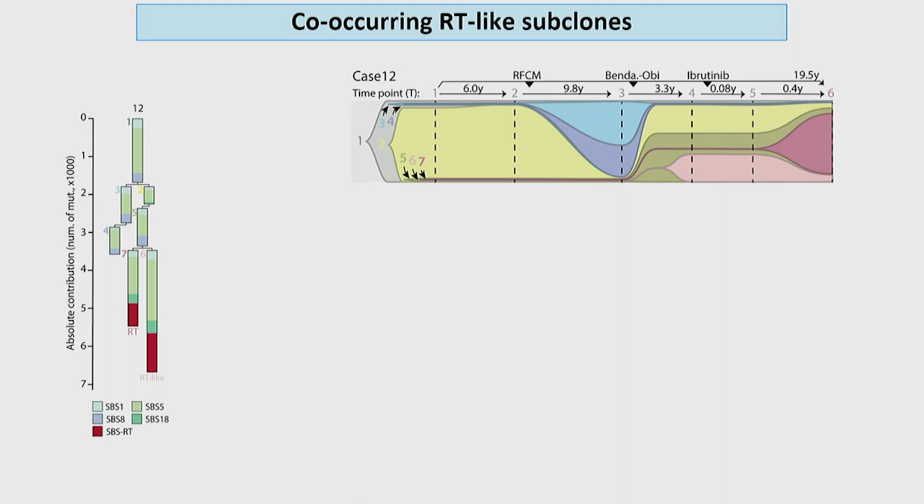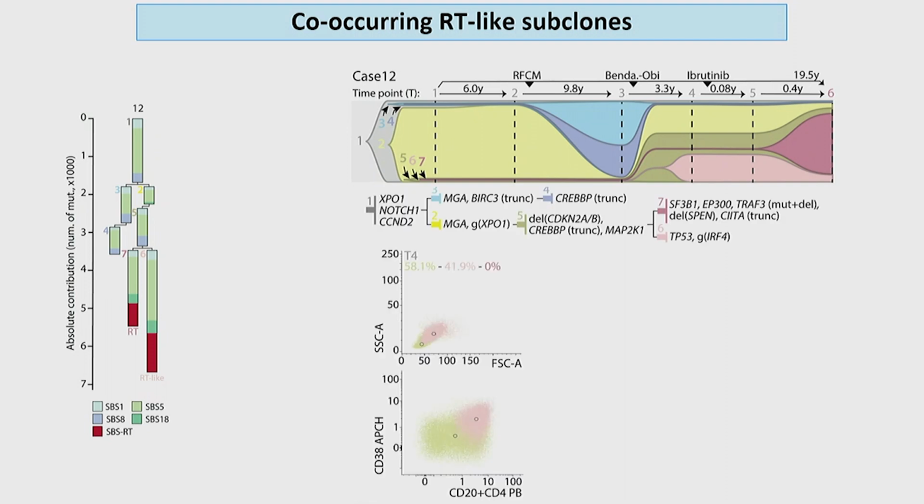They predict that already they can detect this association of mutations at the moment of diagnosis and different mutations. But in this particular patient, we have flow cytometry of different time points. And in time 4, that was here, we have not detected the Richter morphologically. You see that by flow, there is in green the CLL clone, but in pink, there is a group of cells that are larger. And they have a different phenotypic profile.